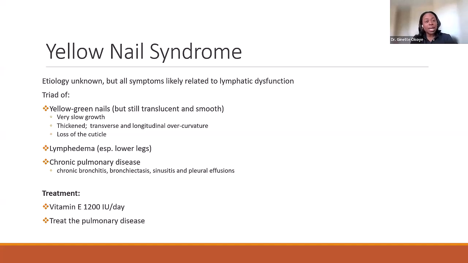The patient with the chronic sinusitis had surgery and treatment for the sinusitis, and the nails actually improved. But the other 2, chronic bronchitis and the pleural effusions, even with treatment, their nails continue to look the same, unfortunately. But at least it forced us to go down this pulmonary path to make sure that they were evaluated and treated for their lung disease. Anecdotally, you can use high doses of vitamin E for yellow nail syndrome. All 3 of the patients I mentioned, I tried it on. I'm not sure how much that actually works. I think you just have to treat the systemic disease that's causing the nail change.